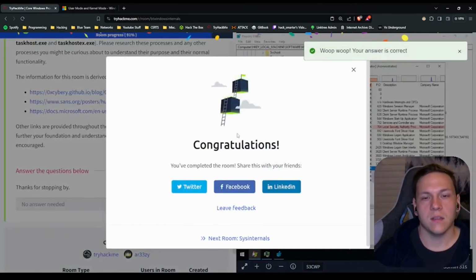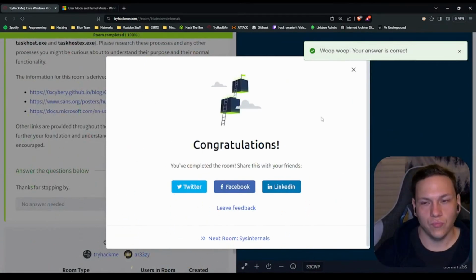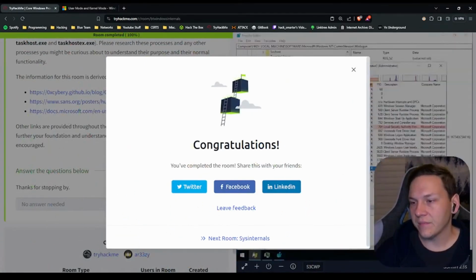The end. Nice. Well, I hope you learned a bit about Windows core processes. I know I did. Had a bit of fun with the registry keys. Had an interesting time understanding how to use a bit of Process Hacker and Process Explorer. And yeah, I just thought it was interesting learning about user mode and kernel mode, those differences.